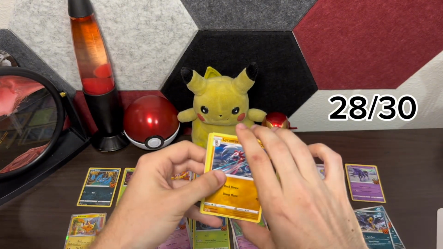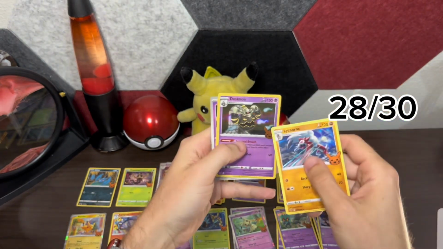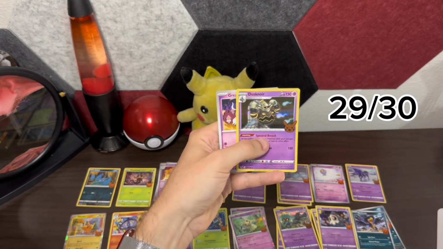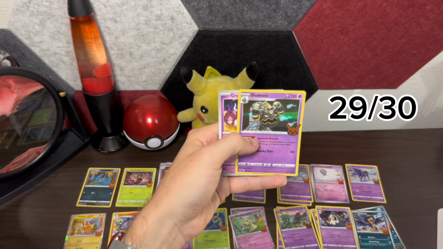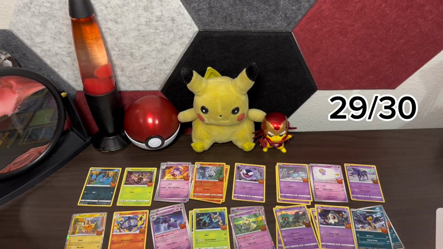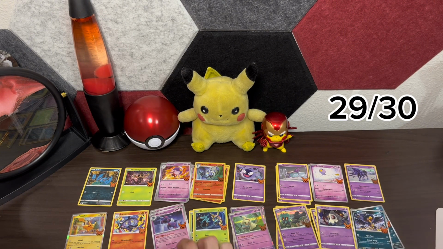And I believe Dusknoir is gonna be holo. Haunter is not gonna be holo. Oh, there we go, Dusknoir. Wow, that was a really cool looking card. So that's now a holo from the Sword and Shield base. That looks really nice, holo. I don't know, was that holo in the first print of it? It may have been actually, but that's a really nice one, brand new, first time pull for us. We got Lycanroc and Greebird, which we have seen before.